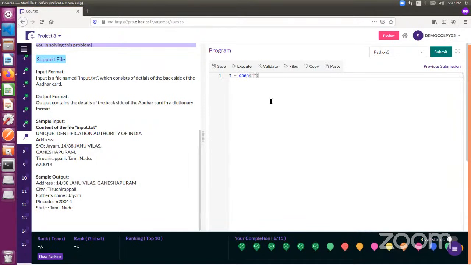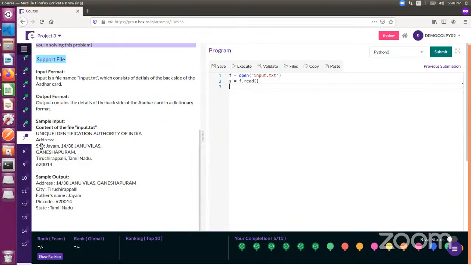Using what read operation are we going to get the content, read or readlines, which is better? Read. Everything is comma separated, right? So we can just use read itself, because we don't know the positions where all these are going to be. Maybe city and state can be split into 2 different lines. All those things are possible, right? And then s is equal to f dot read.